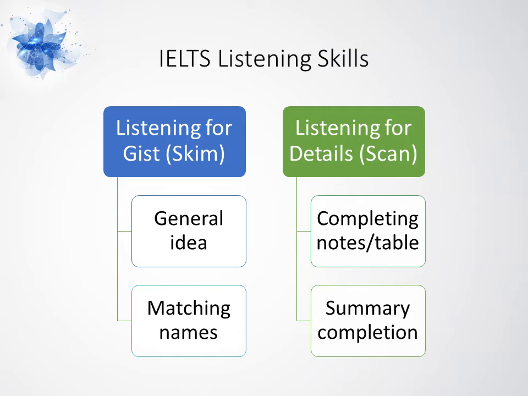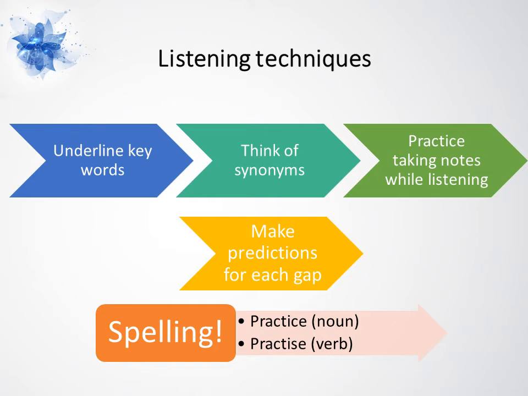So you need to get the general idea of what they are talking about, and on the other hand, you need to make sure that you're catching some details in order to answer the questions. So here is the specific step-by-step technique that is really crucial for all the sections. First of all, when they give you 1 minute to read the questions, you need to underline keywords, not only of the questions, but the task as well.